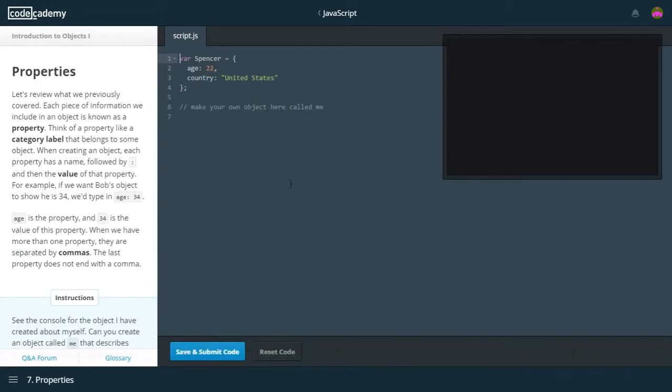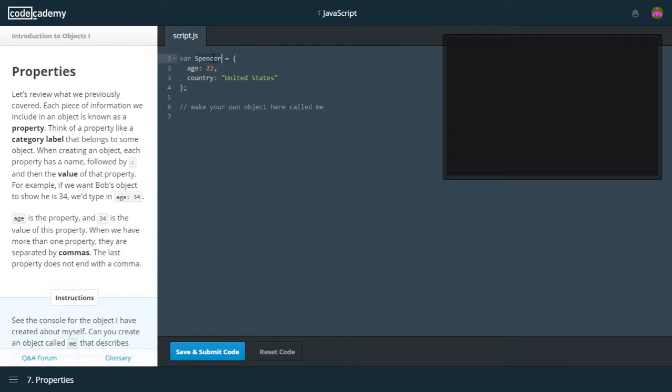So let's move on. So properties. Let's review what we previously covered. Each piece of information we include in an object is known as a property. Think of a property like a category label that belongs to some object. When creating an object, each property has a name, followed by a colon, and then the value of that property. For example, if we want Bob's object to show he is 34, we type in age is 34.